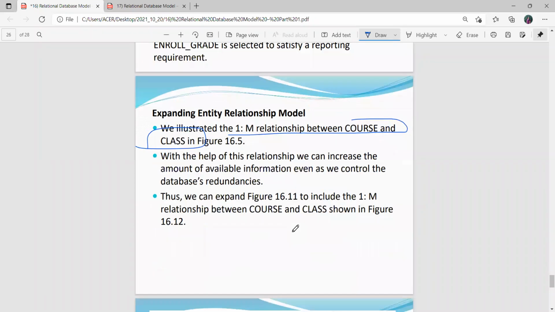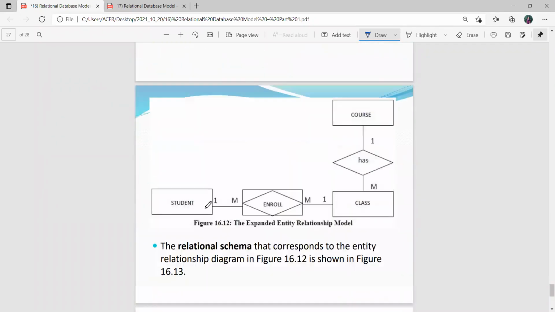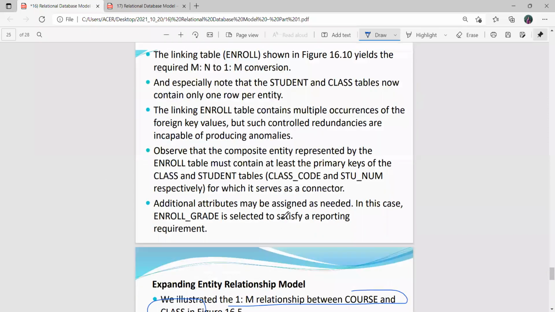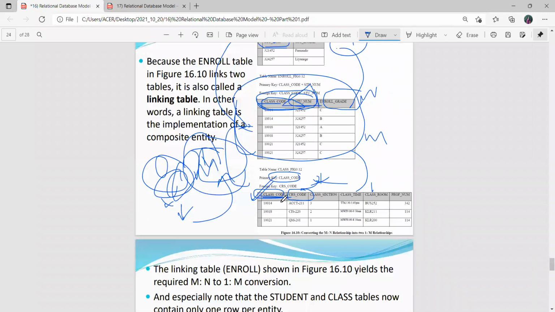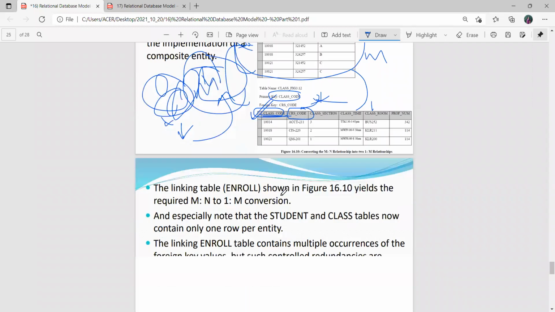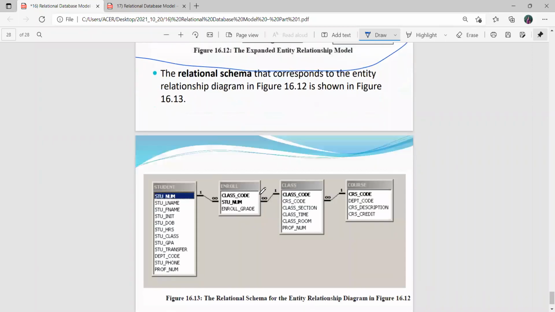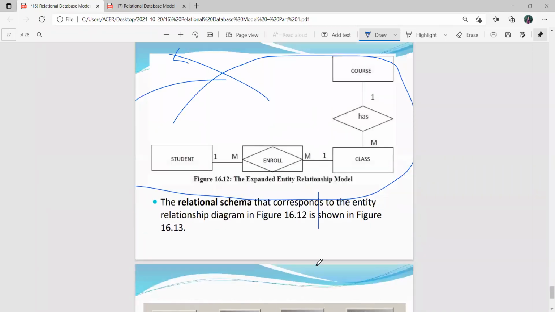Then you can see the relationships: student enroll class and class has course. These are all one-to-many. In a one-to-one relationship, we directly map this into tables. When considering one-to-many, we indicate the primary key of the one side as a foreign key on the many side. Then you can map this into a relational schema.